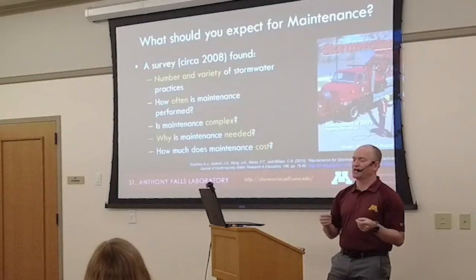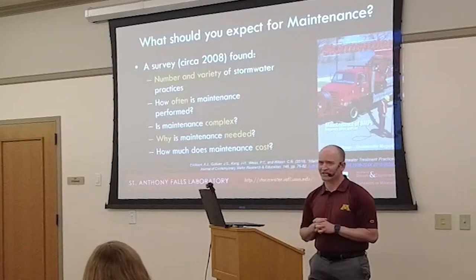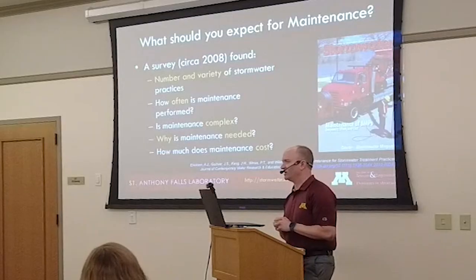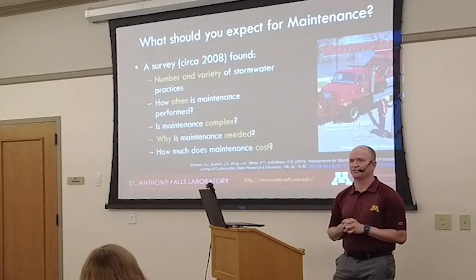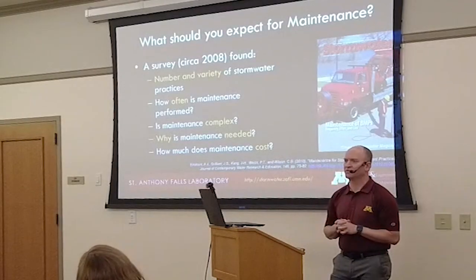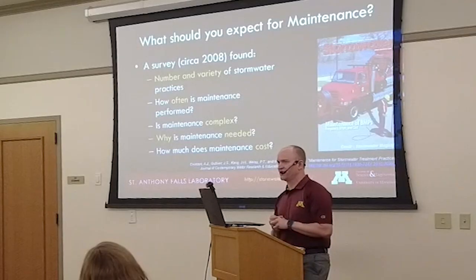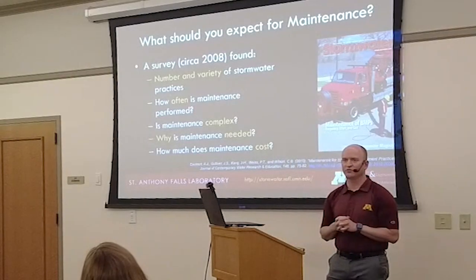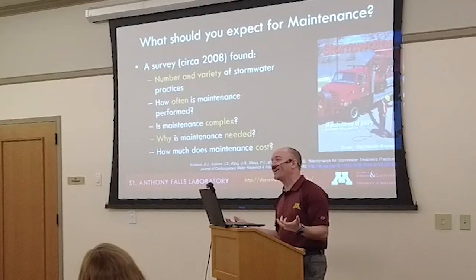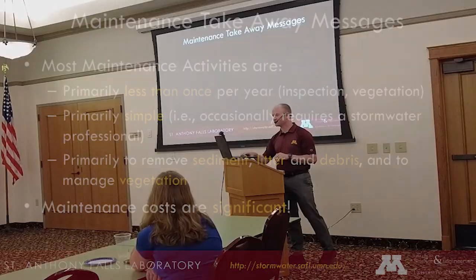But then we focused on the maintenance. How often is maintenance performed? How complex is that maintenance? Is it something citizens can do? Or do you have to have a licensed excavator to do this type of work, or a licensed professional engineer to write up drawings and contract documents to get this work done? Why is that maintenance needed? What are the major things that cause poor performance in our stormwater treatment practices? And at the end of the day, most of us are interested in, how much does it cost? How much should I expect these things to cost to do maintenance?